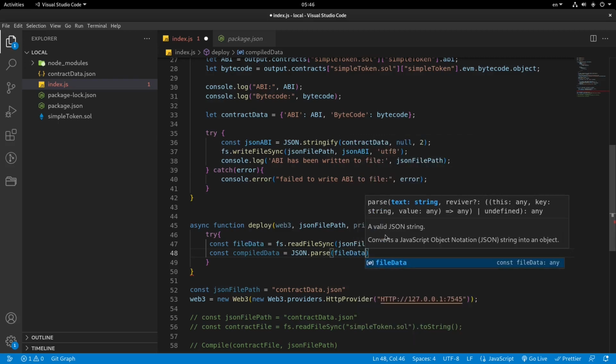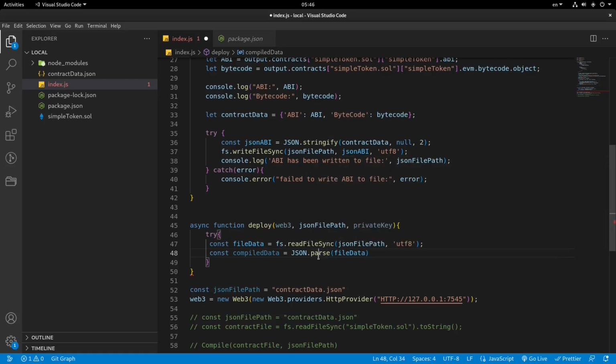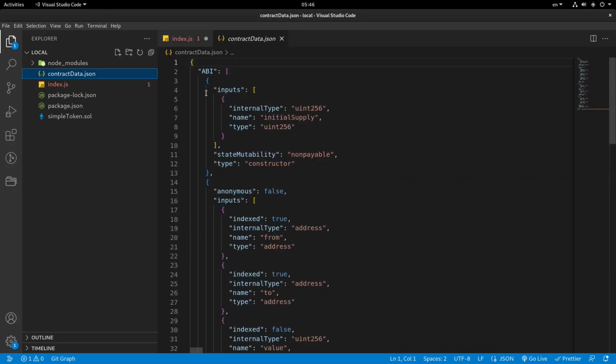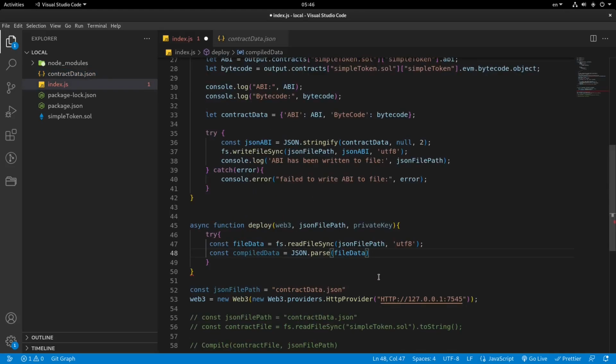So here we read from the JSON file, and now we're parsing the JSON file and getting the data, which contains the ABI and bytecode, which is like this. It is stringified, so we need to do something reverse to stringifying. So this is JSON.parse, and so we've got the data.